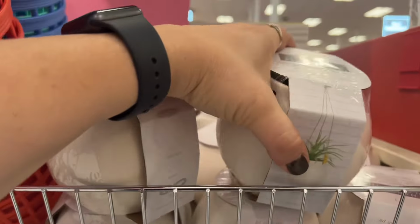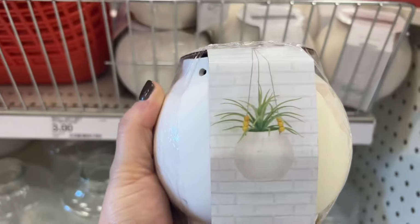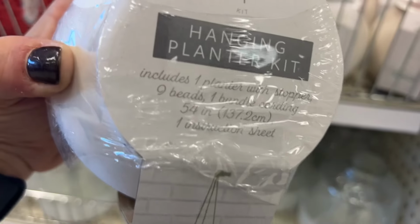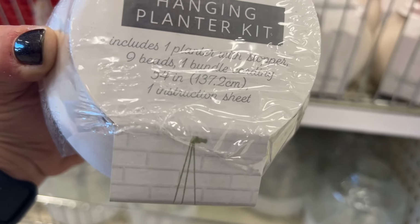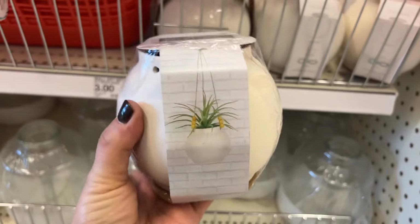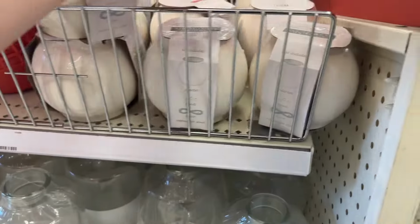Look at these hanging lantern kits. How cute. And it comes with everything. It includes the lantern with stopper. Then you have the 9 beads, 1 bottle cording, 54 inches, 1 instruction sheet for $3. That's not bad. This could be a cute little project like mother-daughter, or, you know, a gift for somebody that likes that kind of stuff.